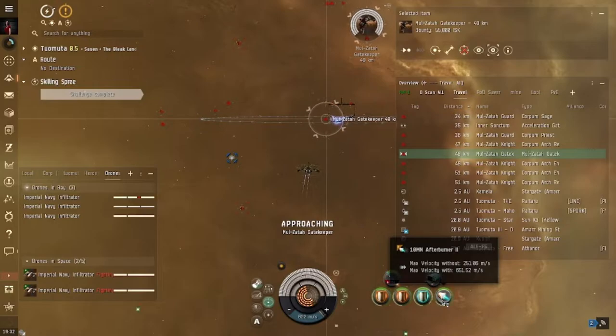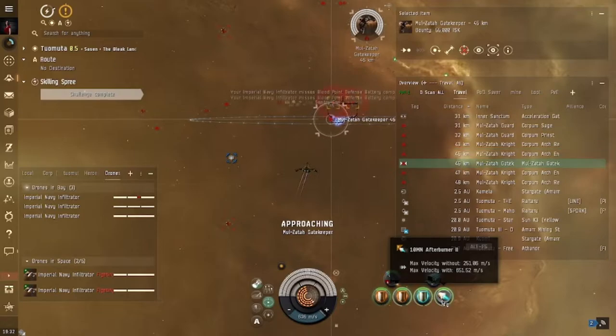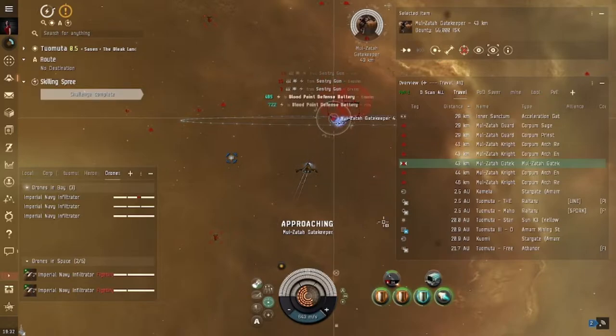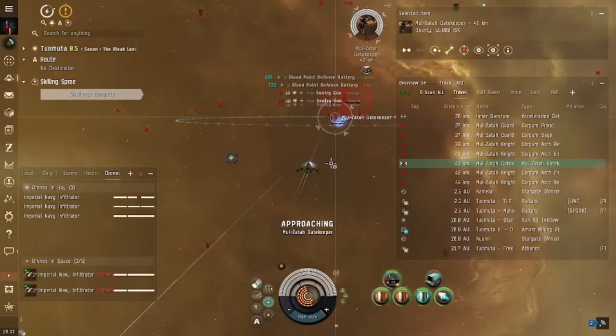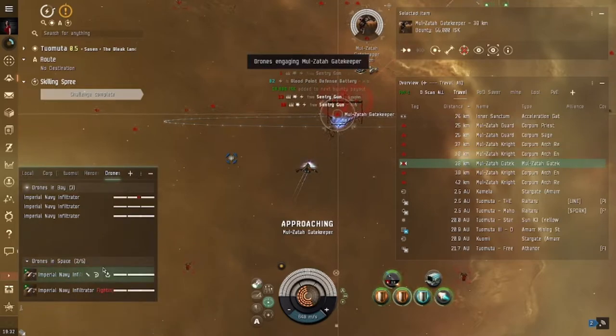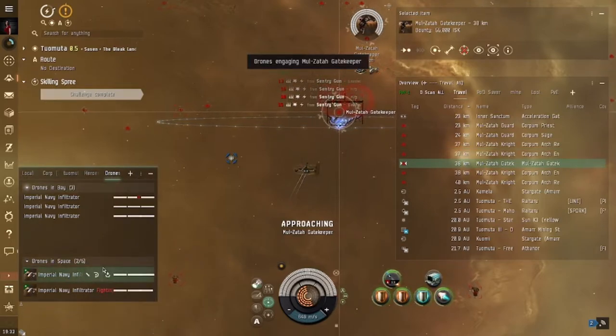Once he's dead, you're going to loot him, obviously, and you're going to kill all the other cruisers. You ain't got to worry about the sentry guns or anything like that, because the second all the cruisers are dead, you're basically done here. So yeah, you just go off, kill them. Once that's all done, then you move on to the second part, which will be the second room.